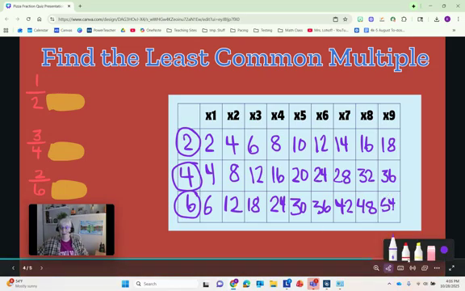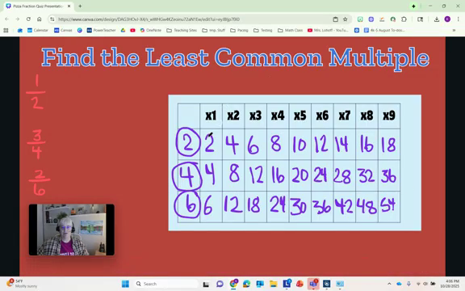All right, now that we've finished all 3 rows, we need to find the number that they have in common. It needs to appear in all 3 rows. So if I just look one at a time, 2, I'm not going to see 2 in the others. Oh, 4, here they have 4 in common, but 4 does not appear in the row for 6. Oh, 6 and 6, but that does not appear in the row for 4. Oh, keep going. 8. We have 8 in the 4, but not in the 6. 10. 10 only appears here.